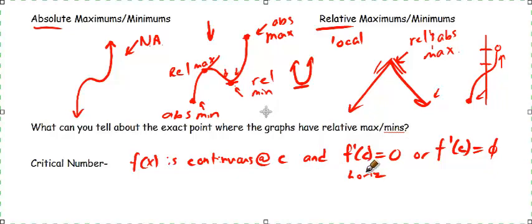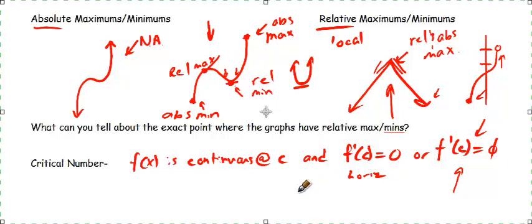So when you're looking for critical numbers, you are either looking for where the first derivative equals 0 or the first derivative is undefined. People forget about this one. They forget about the corner a lot, and they really just focus on relative max and relative mins for nice, smooth, curvy functions. But this comes up a lot in the AP exam because people focus so much on where the derivative equals 0.